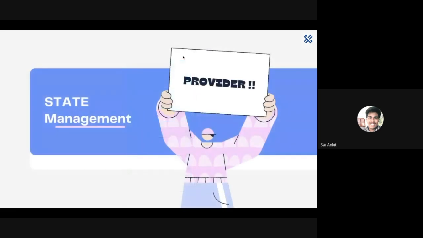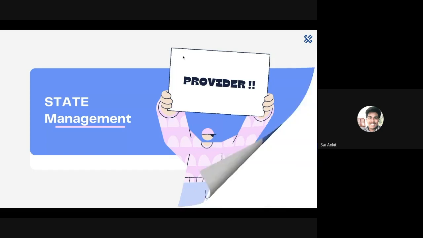So state management can be done with different procedures. The procedure that I am following for this workshop would be provider. You can also follow something known as block pattern or redux pattern or something of that sort. So state provider has three things that you need to know: state change notifier, change notifier provider, and consumer. These are the three basic concepts in provider.